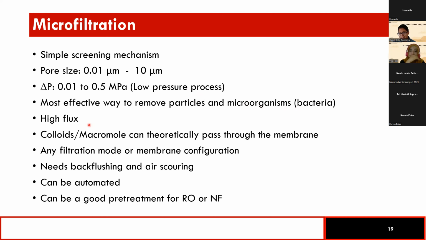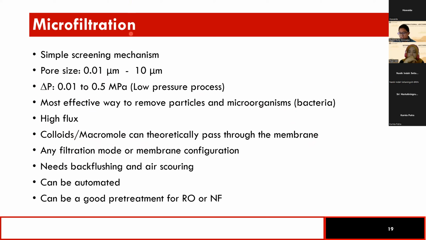So this is the most effective way to remove larger size particles and microorganisms. This process has a high flux. However, colloids and macromolecular substances can theoretically pass through the membrane because colloids are suspended particles. So some of these particles can be smaller than this size, and thus can pass through.